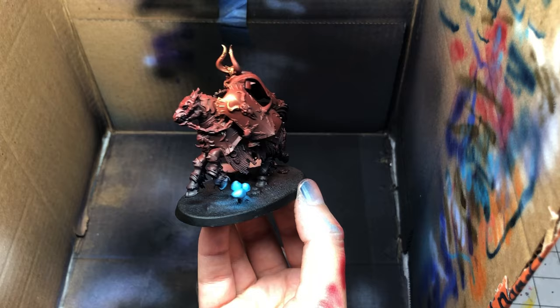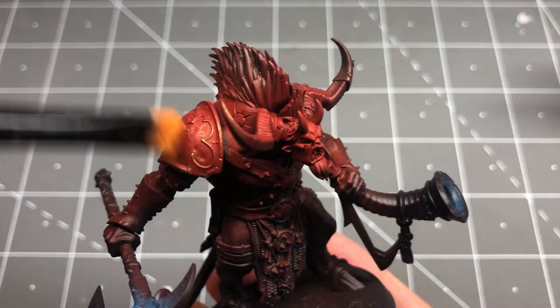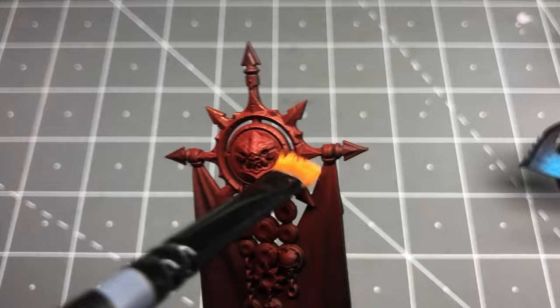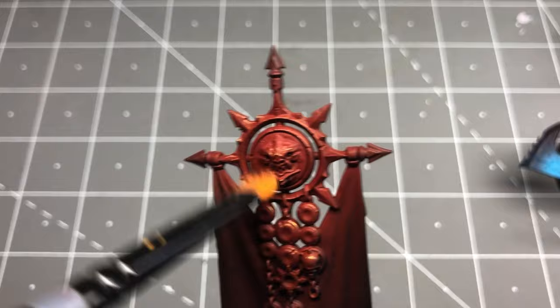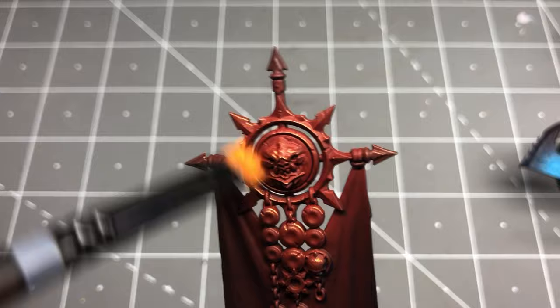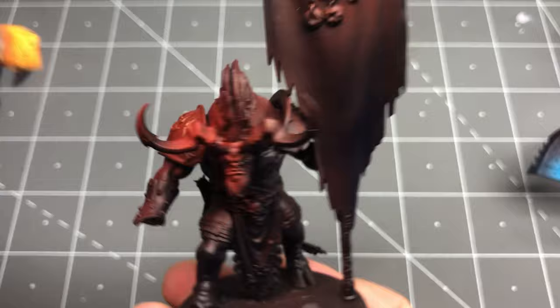Once the airbrushing is out of the way, I switch over to polished gold and dry brush it on the Mephiston red area. I like this because it really emphasizes that idea of a warm light or sunbeam hitting them and helps pick out some of the details. I went slowly, making sure I didn't overdo it — I didn't want to cover the entire Mephiston red area, just emphasize that lighting situation. I also made the decision to dry brush gold on one of the horns more dominated by the lighting; it might not necessarily be gold, but it looked appropriate for these minis.